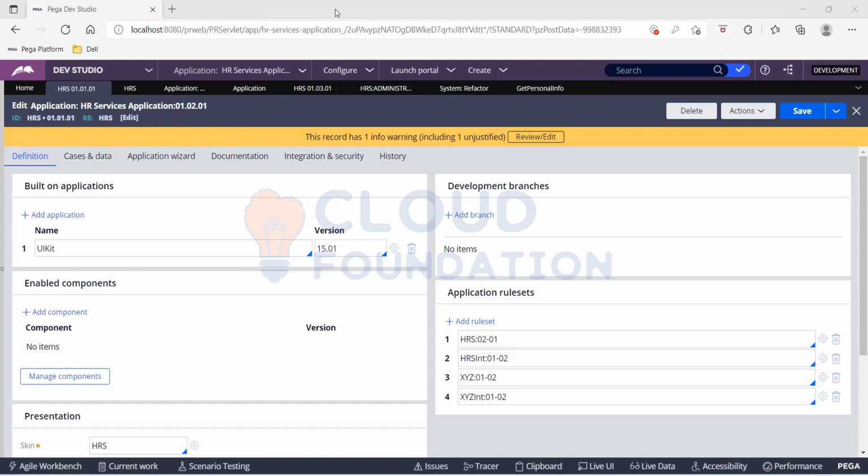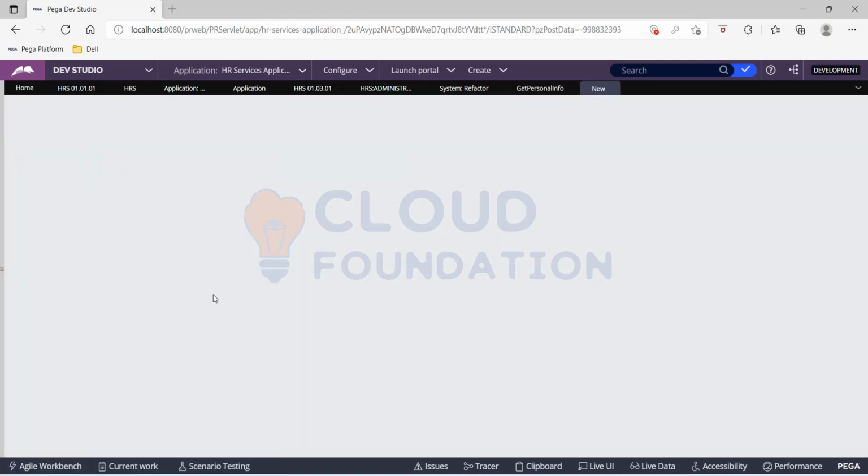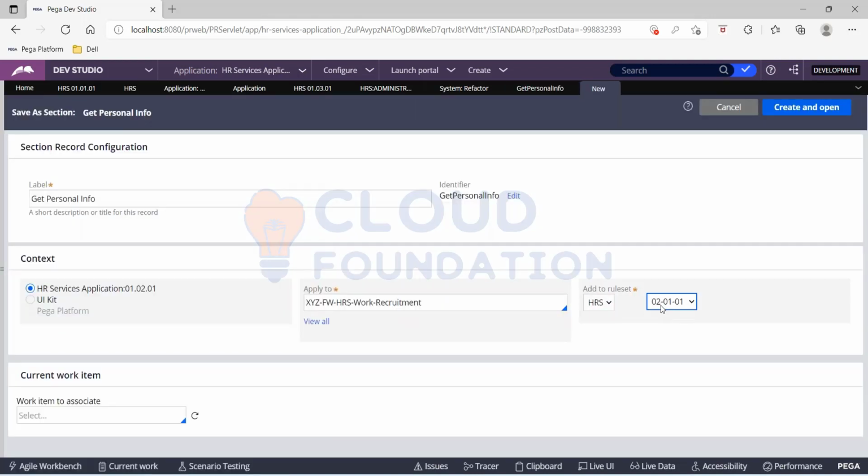Yes, I'll practice this today. For example, I would just like to conclude with this. Suppose now I changed it to 02, 01, right? So let me save it. Earlier, for get personal info, I was not able to save it because it said no versions available, because I cannot access them. Now if I try to save it, you see I have the version available this time because it is listed on my operator rule set instance list.